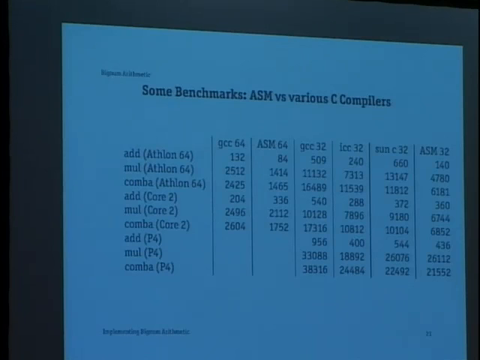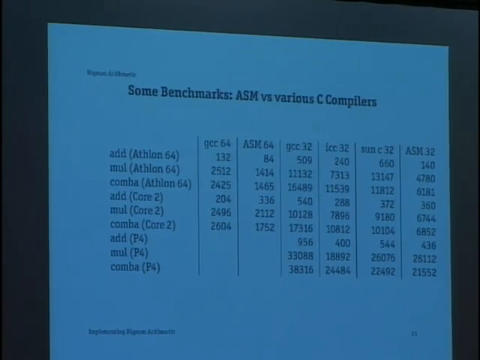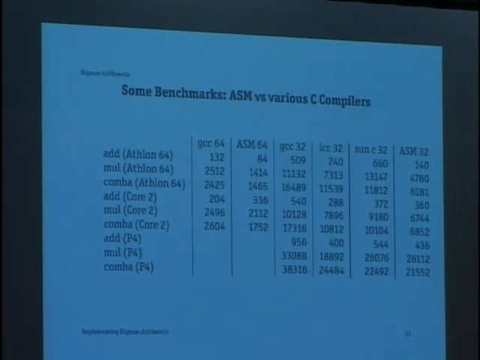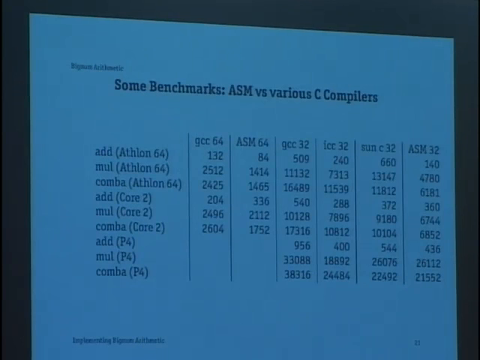So one other thing that I found very interesting is to see: do you really need assembly code, or can you just write it in C and get a really good compiler? And so I tried various compilers. On 64-bit I only tried GCC. Well, I tried the others too, but they don't support the 128-bit integer type. So I couldn't compile my code with that. So apparently if you want to have 64-bit bignum code, you have to use GCC or write in assembler.